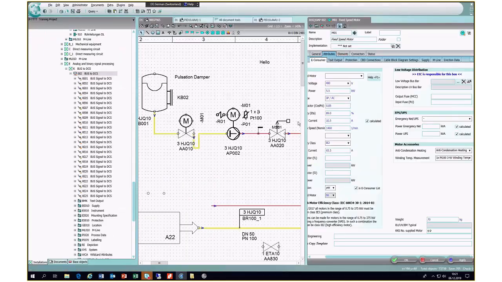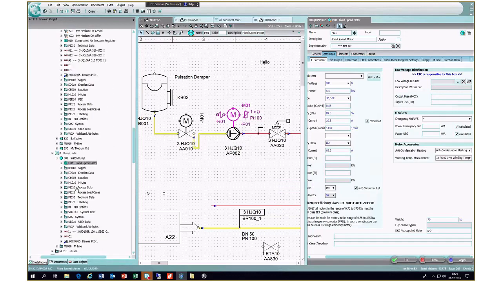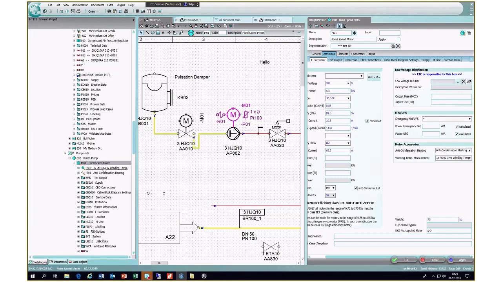So if we were to take a look, maybe it's a good idea if we do that. We're going to navigate now to this object. And when we expand it, we see that those two sub-objects have been inserted, right? So it's not just a pull-down menu, it's also an object. And what's the reason why it's not below new? Good question. I'm not sure why they chose to do it this way.